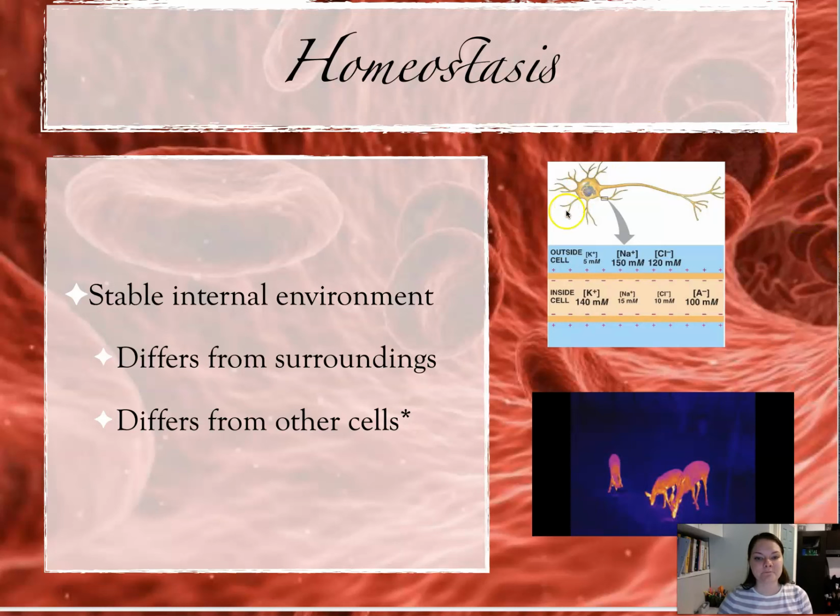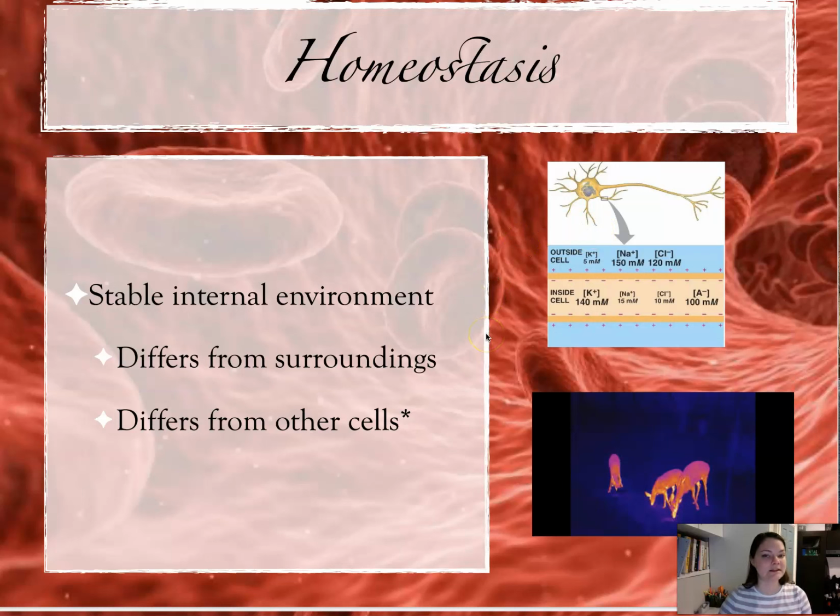For example, we can take a look at a nerve cell. Neurons work because they have these huge differences between the inside and the outside of sodium, calcium, and potassium. You can see on the inside here, we've got a really high concentration of potassium that's really low on the outside. It doesn't necessarily have to stay at this exact amount, that 140 millimoles. Instead, it just needs to be relatively way higher than what's in the environment around it.